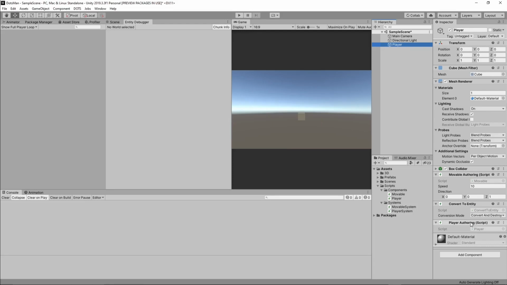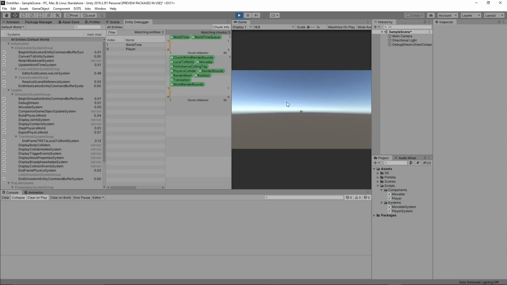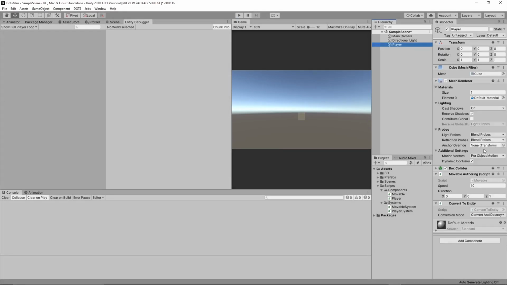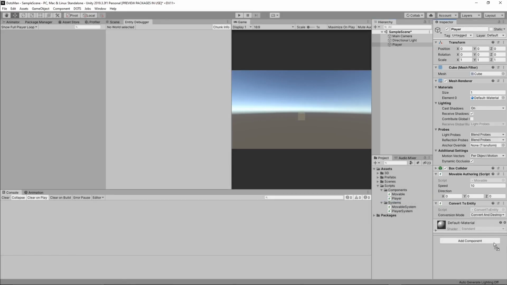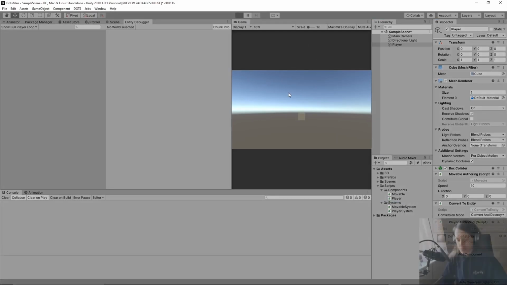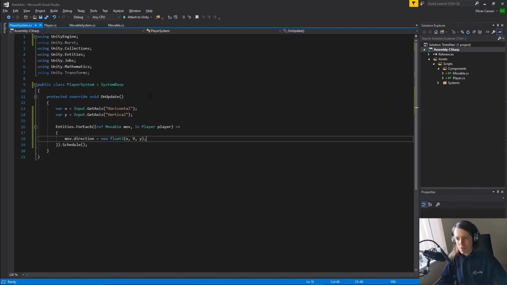If we remove any of these components, the movable or the player, then we won't be able to control it. It'll just change the speed and go off. To make that more clear, if I set that to 0 and press the arrow keys, you can see how it's not moving. So let's add the player back onto it. Now you can see how I can control the cube with the arrow keys.